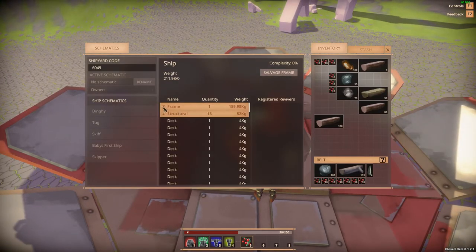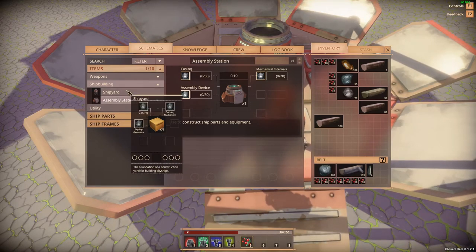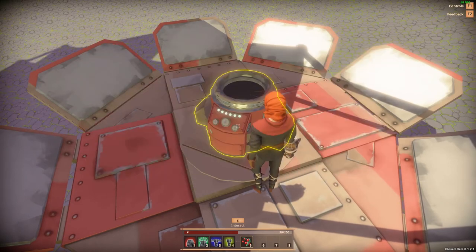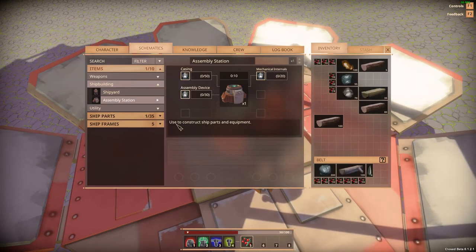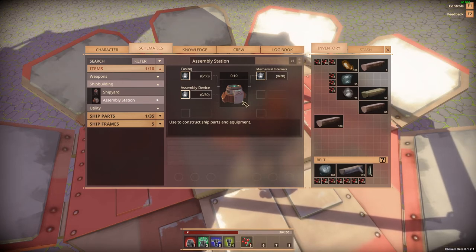Salvage frame? No. Assembly station. Construct ship parts and equipment. Is that not what is on here, though? Is this not an assembly station? I guess not. They look very similar. Okay, but it's gonna require some metal.